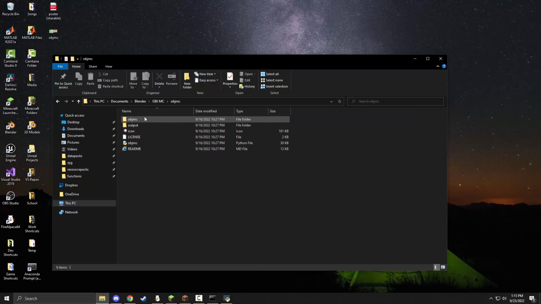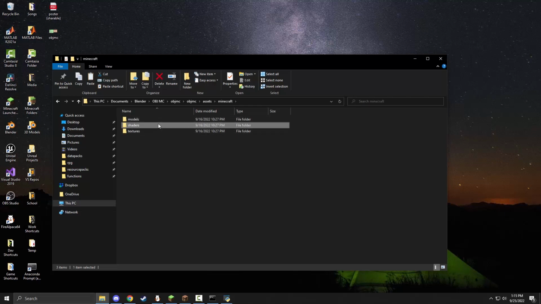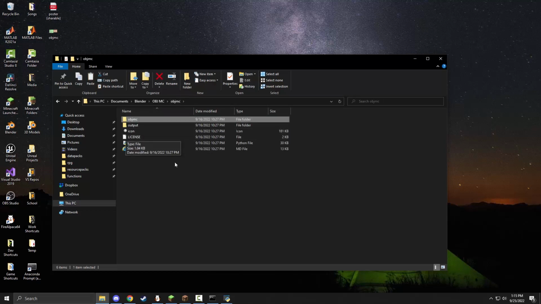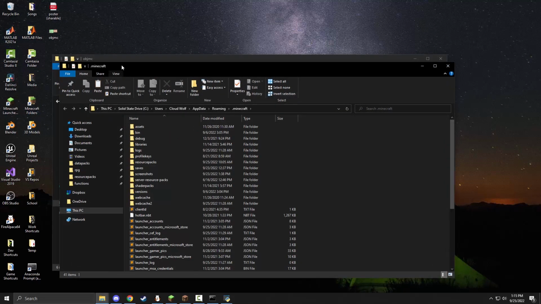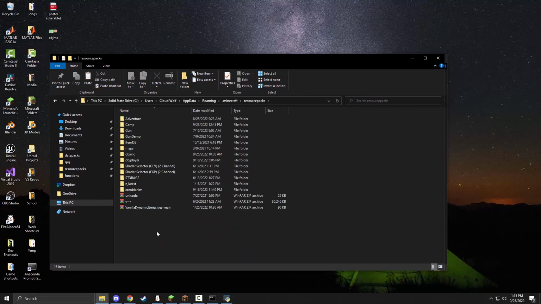Now first, let's go ahead and get a demo running. So we're going to go to OBJ-MC. This is the resource pack. And if you want to append this to your resource pack, you're basically just going to need to copy the shaders folder or copy whatever special shaders he has, because maybe your pack already has shaders. But in this case, we're going to copy the whole thing. And then we're going to open up our resource packs folder. That's just going to be under resourcepacks. And we're going to paste it right here.